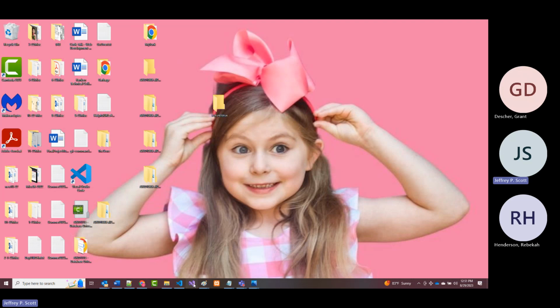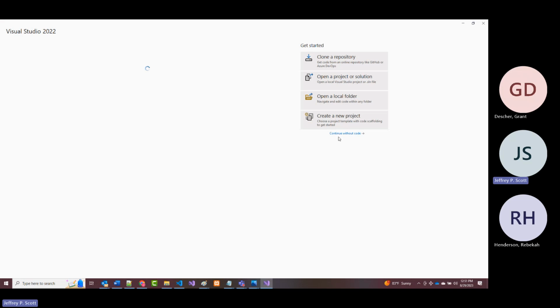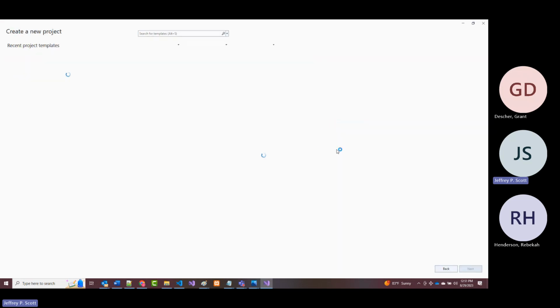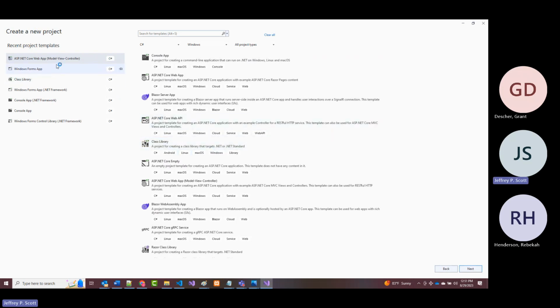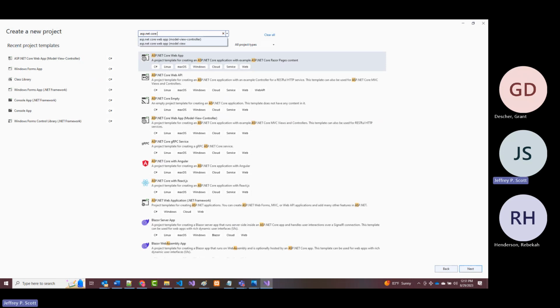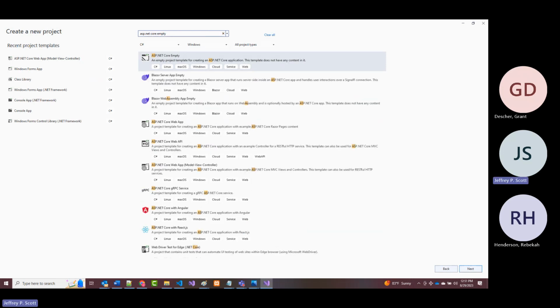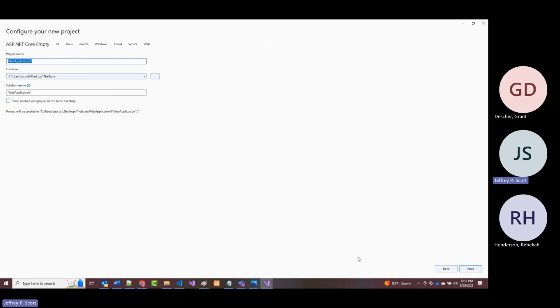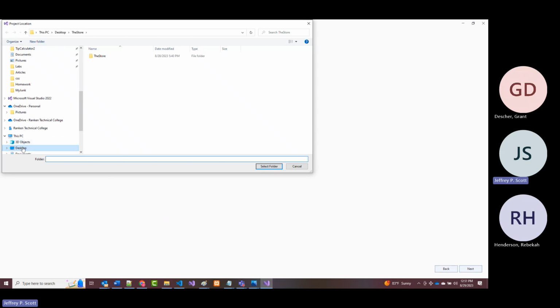Now I'm going to start up Visual Studio. I am going to go to create a new project. Again, I don't want the ASP Core, etc. I want the empty one. So I'm going to try ASP.NET Core. They have one that's empty. There it is. So I'm going to start with that, and I'm going to click next. Again, we'll just call this FutureValue for the project name, and for the solution name. And we're putting it into a folder as well that's called FutureValue.